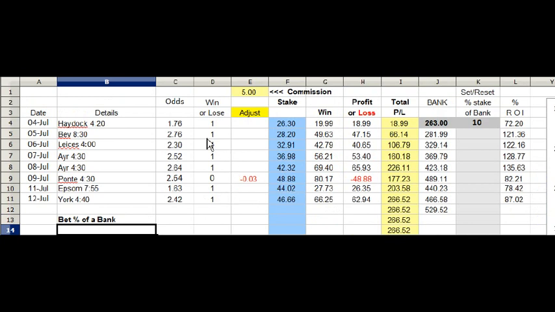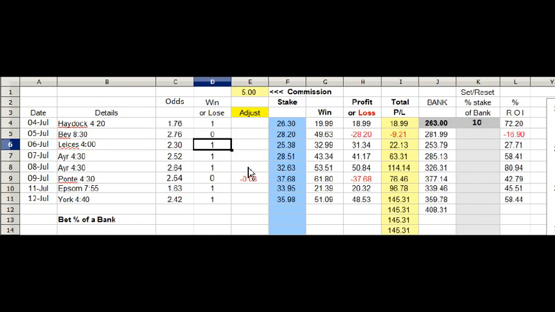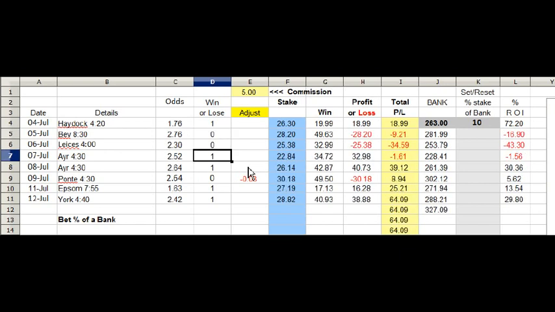Now, I would guess that unless we were trading in the place market of horse races or something like that, we'd be very lucky to get a series of wins like that. So let's put a couple of losers in there and see what effect that has. Now, one of the things that worries most of us is how far into the red we go. If you're betting a percentage of your bank, with those two losers there, this one goes into the red almost up to £35. So we'll have a look at the other sheets now and see what happens to those.